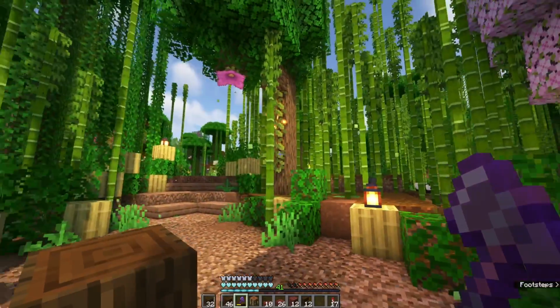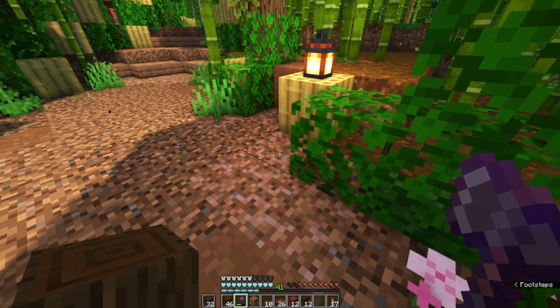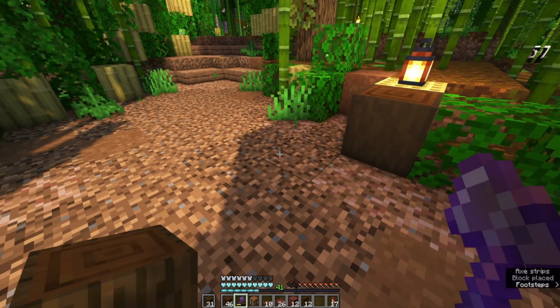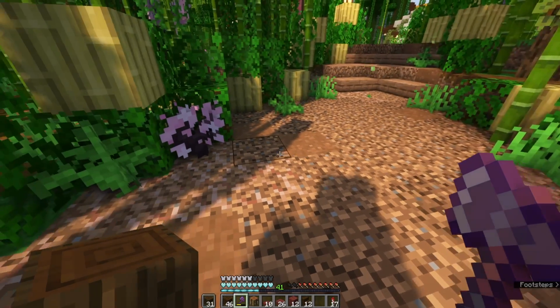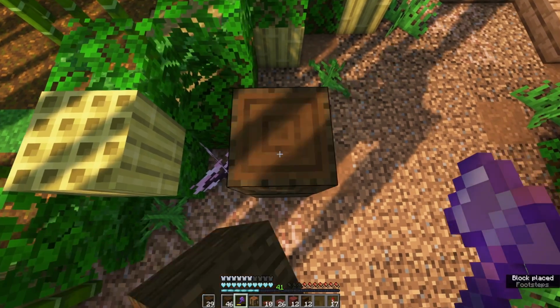So to figure out the spacing, I feel like this area right in here would be perfect. So let's try placing one right here. We'll do 1, 2, 3. And then we'll place the other one right here. And then we're going to go up by 4.